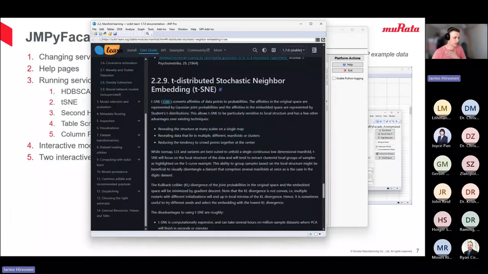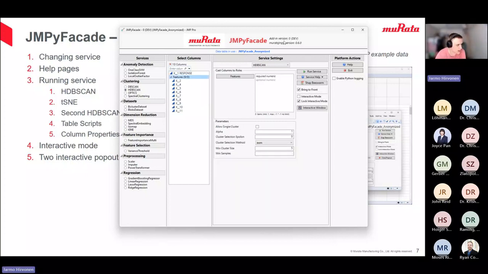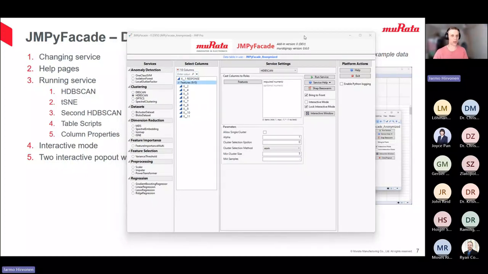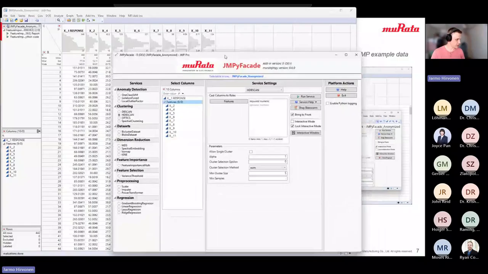And this is one example. JMP does have this option. At least in JMP Pro, you can use THNI. But it's a good demonstration of the interactivity. That's one reason why we have it here. Then demonstrating what happens when we run this. Let me bring the table to top, so you can see some changes. Changes will happen here on the table scripts, and then new columns will be created.